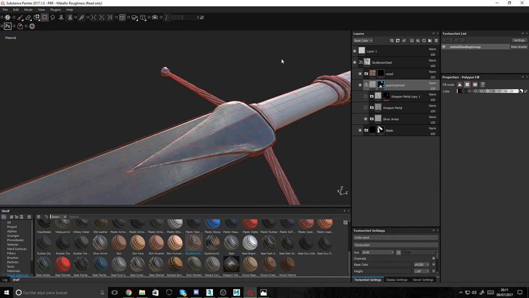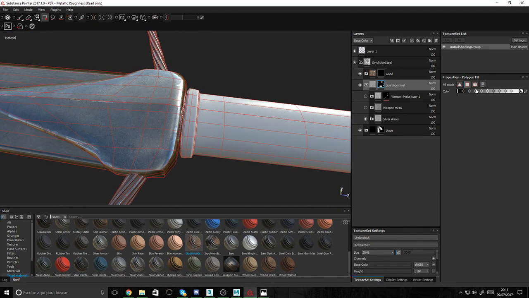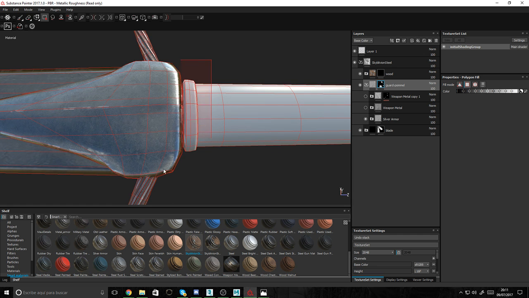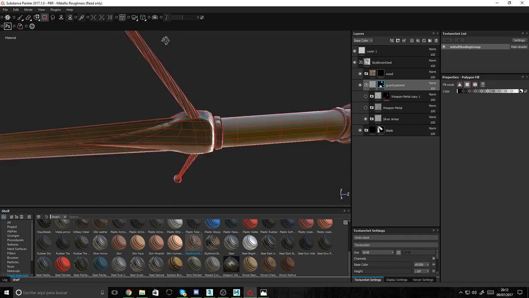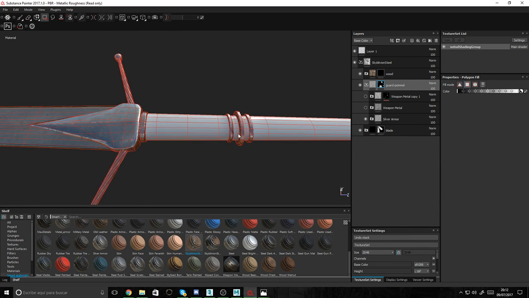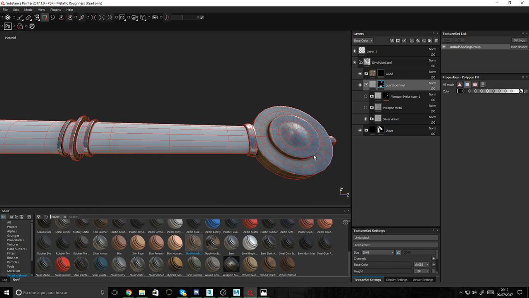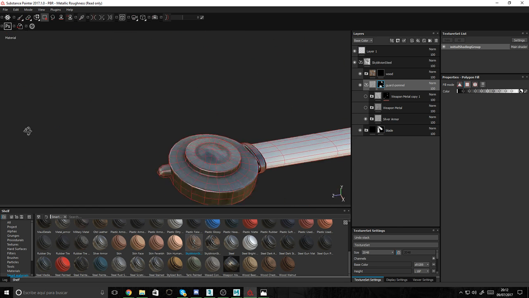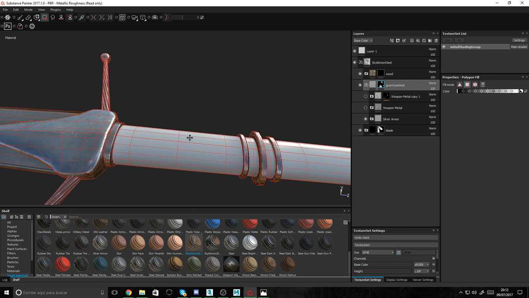So now we just have to put this ring as well. Oh, my materials were all ready already. So yeah, we don't really need to put much detail if we don't want to.